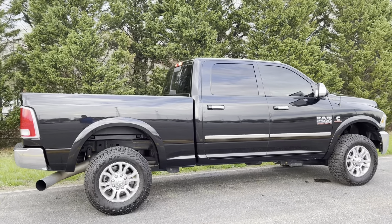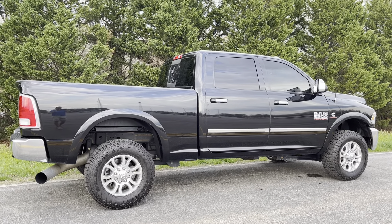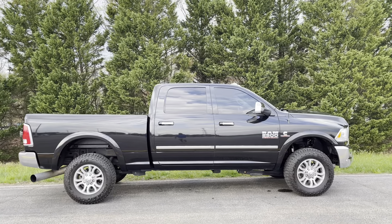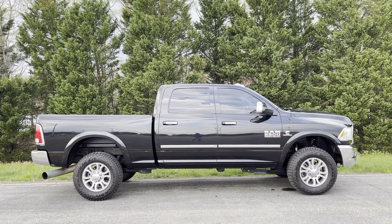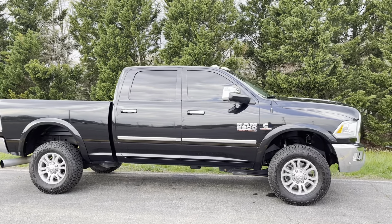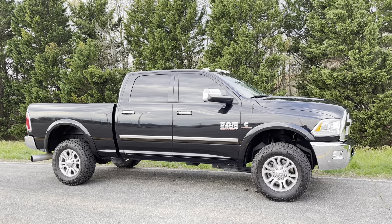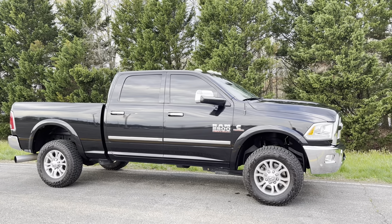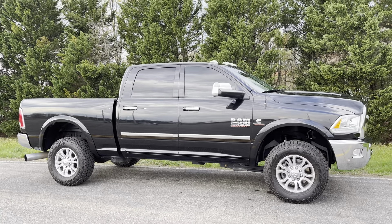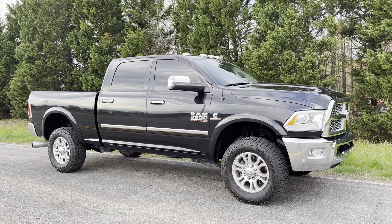2016 Dodge Ram 2500, 6.7 Cummins with only 37,000 original miles. You guys know the prices of new trucks right now — you go into the Dodge dealership and buy a decked-out Laramie Crew Cab 6.7 Cummins, and that truck is probably in the 80s. You can own this truck today — we have it offered up first at $51,995. We ship nationwide: California, Florida, Georgia, Hawaii — it doesn't matter. I have wholesale accounts with all the shipping companies, so shipping is extremely affordable. A truck like this could go to California for as little as $1,400, and Florida probably around $500.